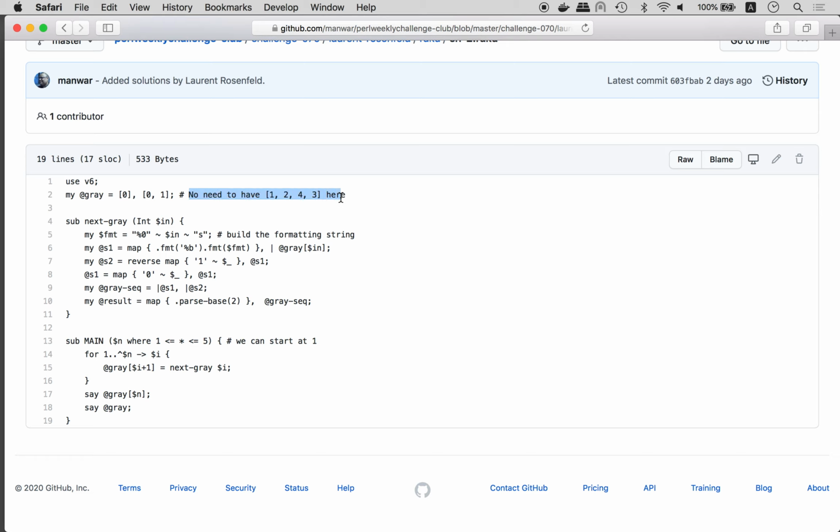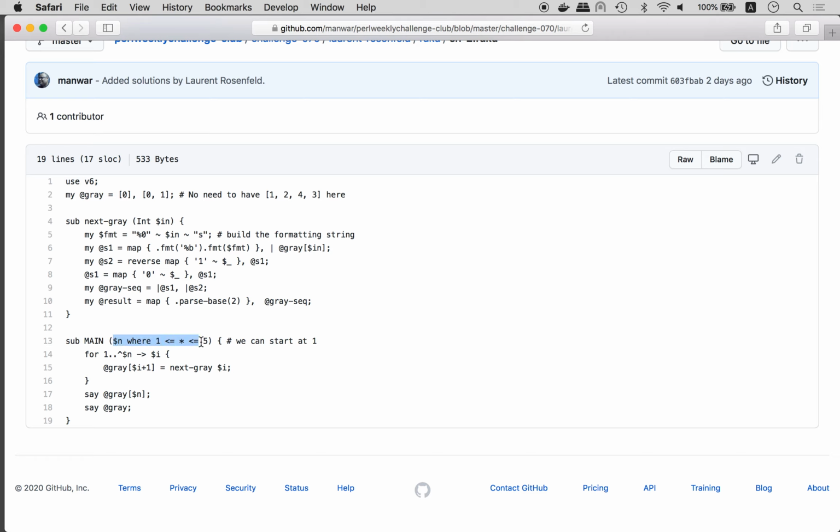Right, so no need to have 1 2 4 3 here. Why 1 2 4 3? What is it? So basically here are the first two sequences, 0-bit, 1-bit, right? And in the main function, we can start at 1.